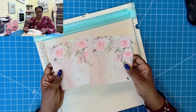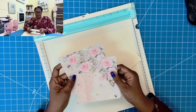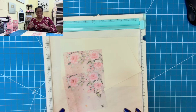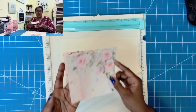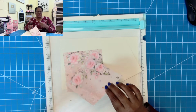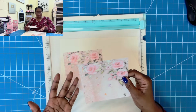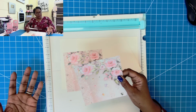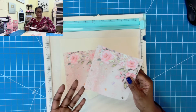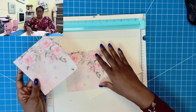So I have 2 pieces of text weight scrapbook paper, and these are approximately 5.5 by 5.5. And someone asked, what do you mean by text weight? What I mean is the paper is light enough that you can run it through your printer and print text on it. You can't do that with all papers that we use, but your standard printer paper or copier paper is considered text weight paper, and this has the consistency of that. So when I say text weight paper, I simply mean it's thin enough that it'll run very easily through your printer.